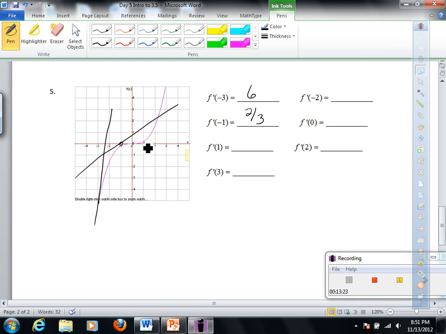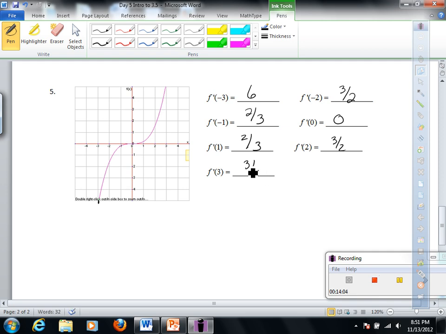At 1, I'm going to estimate that slope to be also 2/3. All in the estimation. Let me clear my graph off for you. At -2, I'm going to estimate it to be up 1, 2, 3 over 2. So 3/2. At 0, it's 0. And at 2, I estimated it to also be 3/2, 1.5. The true answers, guys, this is really 5, this is 3/5, this is 3/5. This is really about 5, but I called it 3/2.